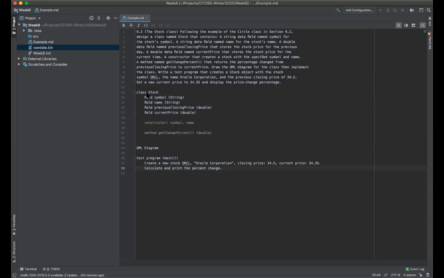So just for the sake of convenience, I'm going to copy this text right here. And I'm going to go into draw.io. Draw.io is a diagramming tool that's free on the web. It's a web application, but you can also download a desktop version of it, and I've done that. It has tools that make drawing UML diagrams extremely easy. So I'm going to demonstrate opening draw.io and using it to create our simple class diagram for our stock class.